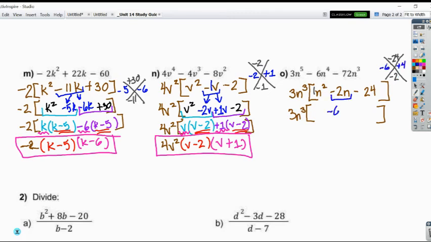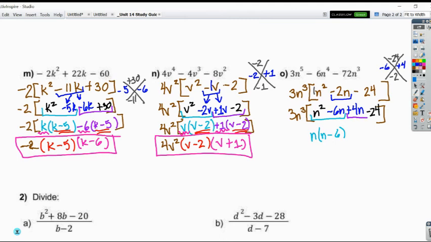Rewrite the middle term. Negative 6n plus 4n. And bring along that n squared in the front. Bring along that minus 24 in the back. You're ready to group. 4 terms that are going to group together. Find your greatest common factor here. I can take an n out. That divides and leaves an n minus 6.